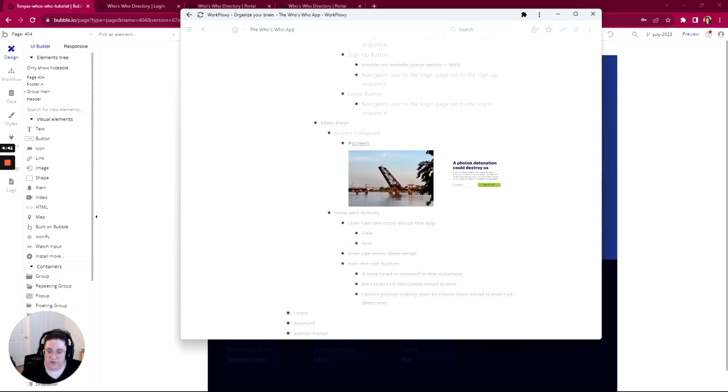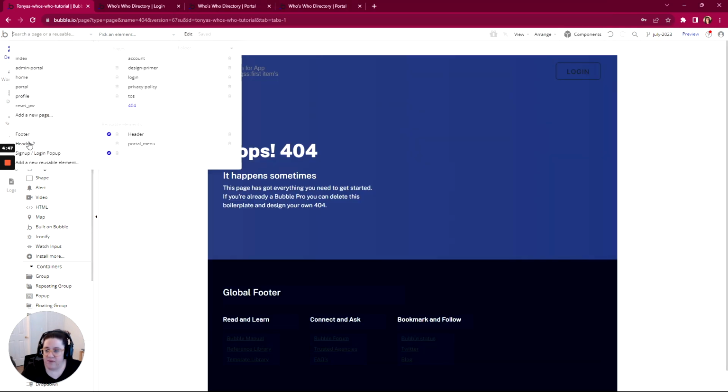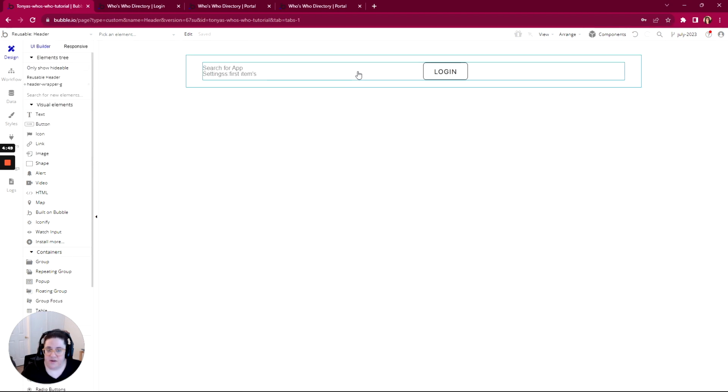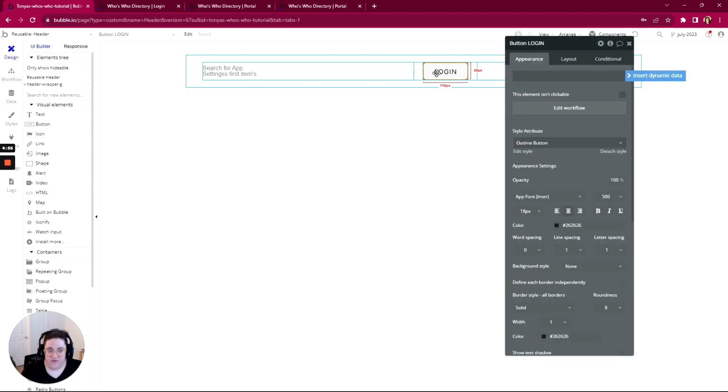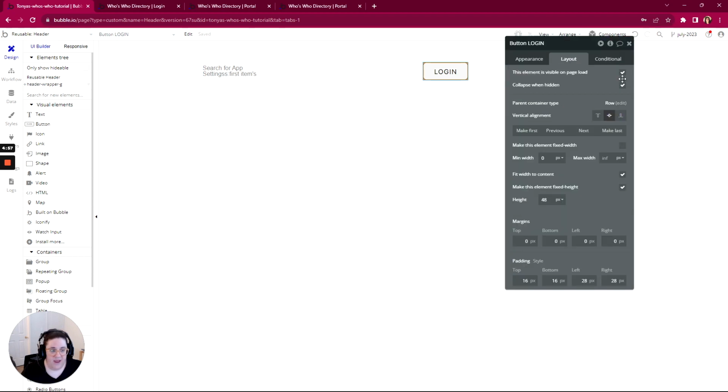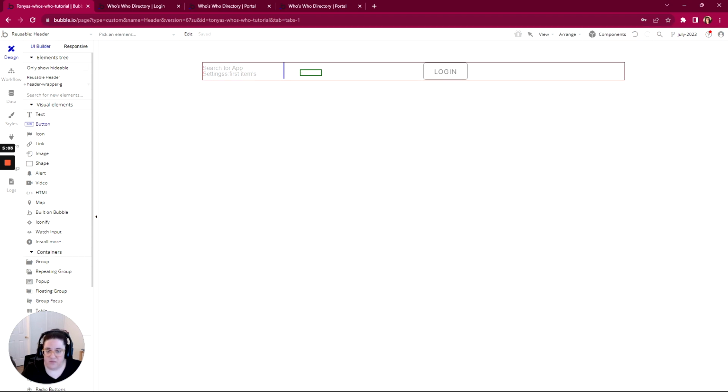So what I want to show you is the condition to detect which page you're on. If I come into my header here and have a button that I want to show on some pages and not on others, I can come to my layout and make it not visible on page load. I'm going to do this on a dummy button so that it doesn't really matter.